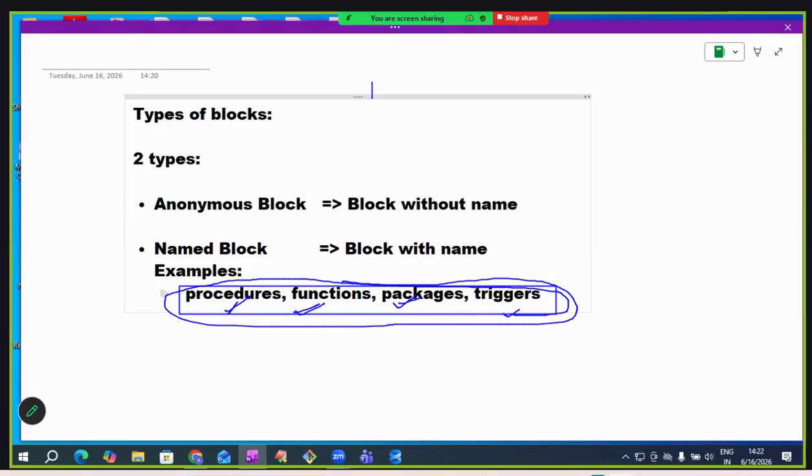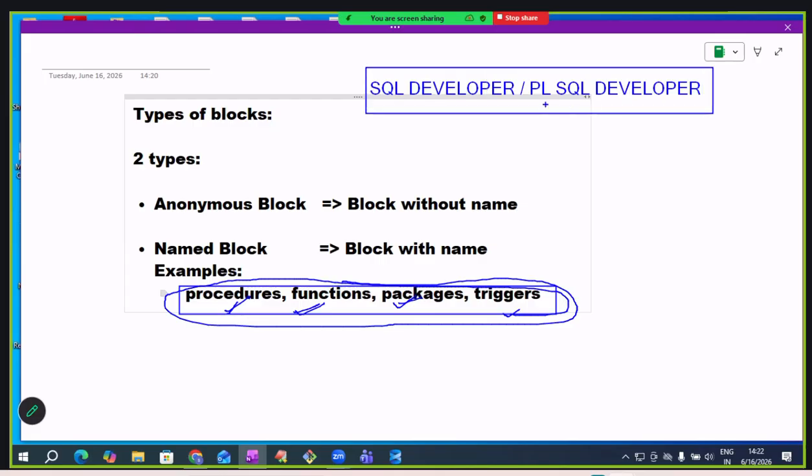Our job role is SQL developer, or you can say PLSQL developer. As PLSQL developer, our job role in real time is this one. We need to define procedures, functions, packages, triggers.